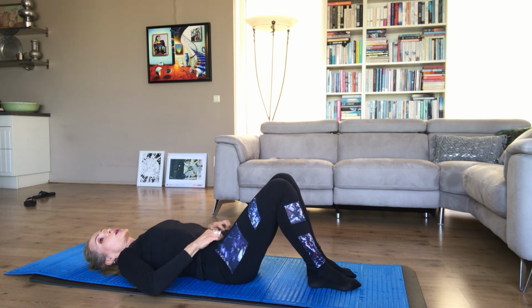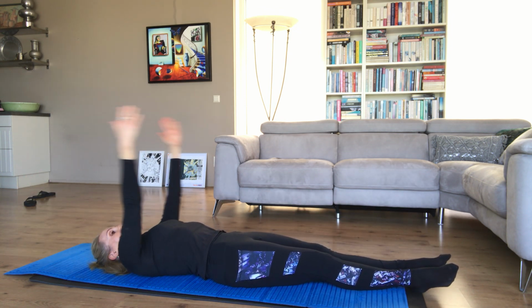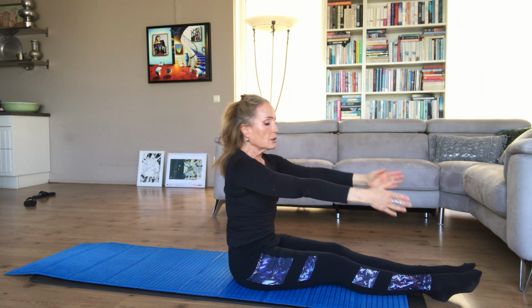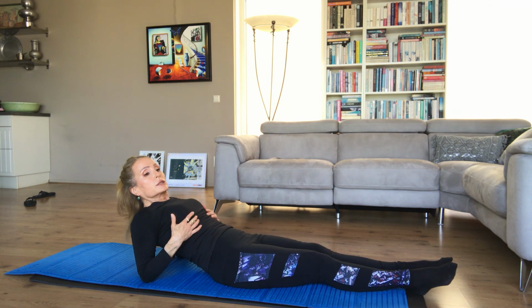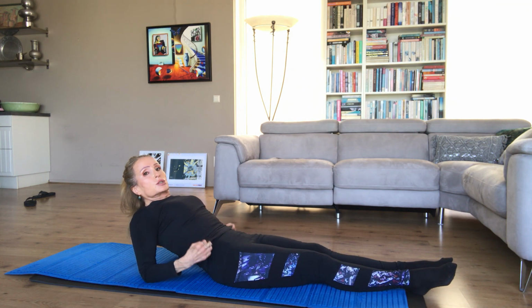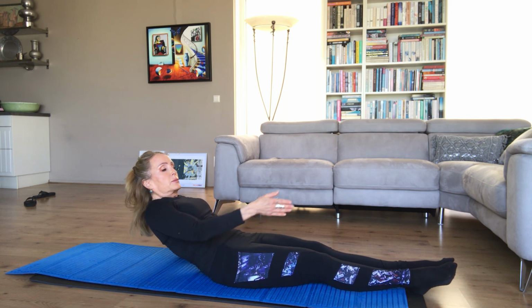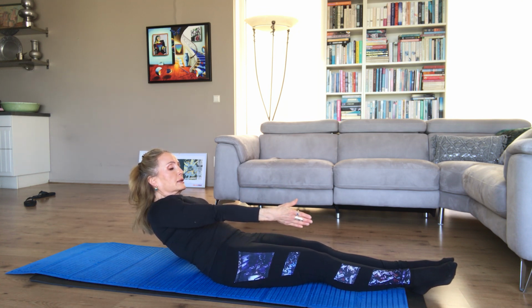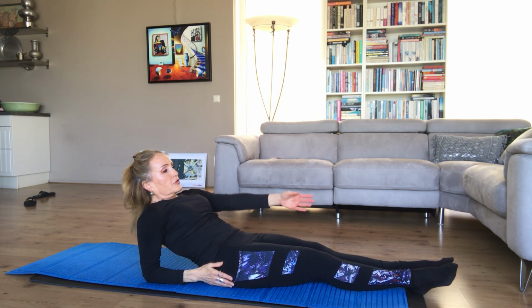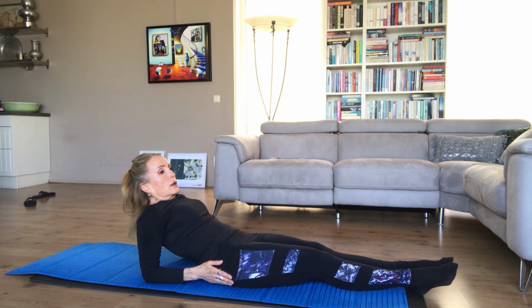One more exercise for the core here. So, elongate the legs, your arms go backwards, and come to a sitting position. Now listen, your legs are elongated, and you go on your elbows. Again, make sure that you're not sinking. And we're going to engage the core. So, with as minimal movement as you can, bring the right arm to the side, open, in front of you. Bring it forward, up, forward, and put it back. Left, forward, side, forward, up, forward, on the floor.